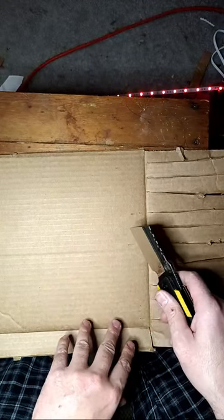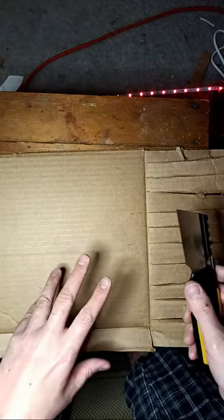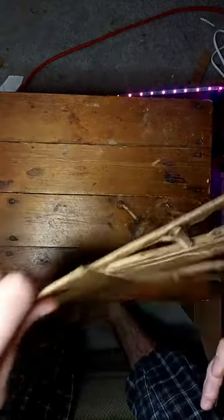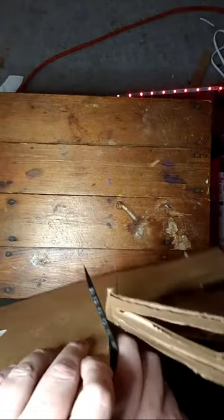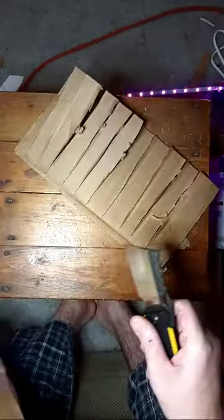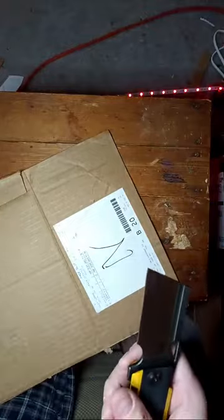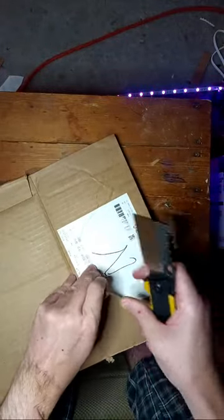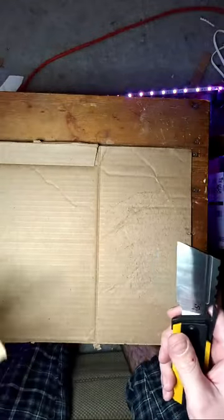Yeah, this particular kind of cardboard does not like being cut. I think you have to have borderline perfect edge alignment to get a clean cut on it. Then again, maybe you have to cut against the grain. I don't know. We're just going to avoid clogging this blade up with adhesive on this.